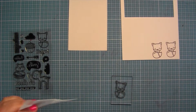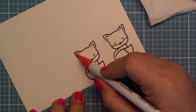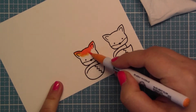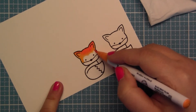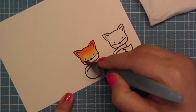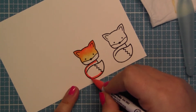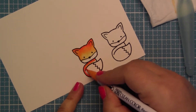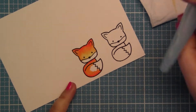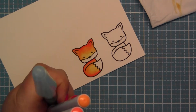I stamped the fox two times because I want to try some different colorings. The first fox I start with a middle orange and a very light orange, and the lightest points of the fox I do with my water tank brush. Then I leave the part around his nose white, and at the body I again took my middle orange and the lightest, with my water tank pencil brush.